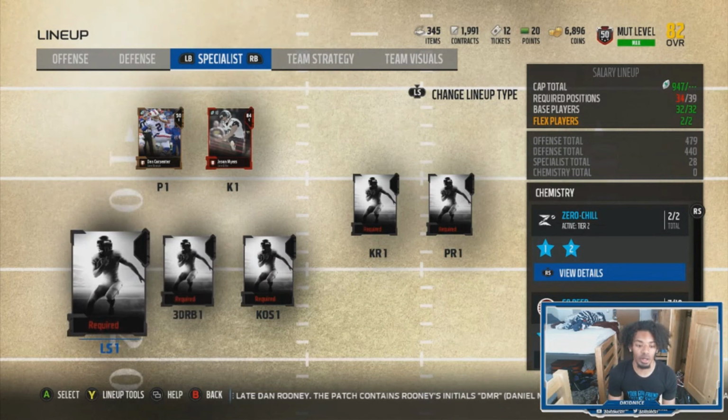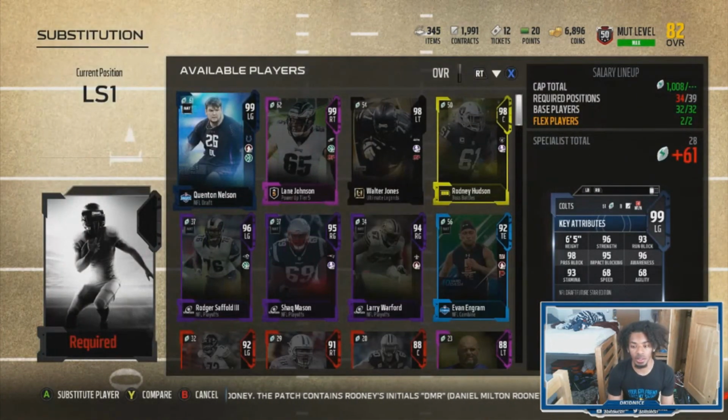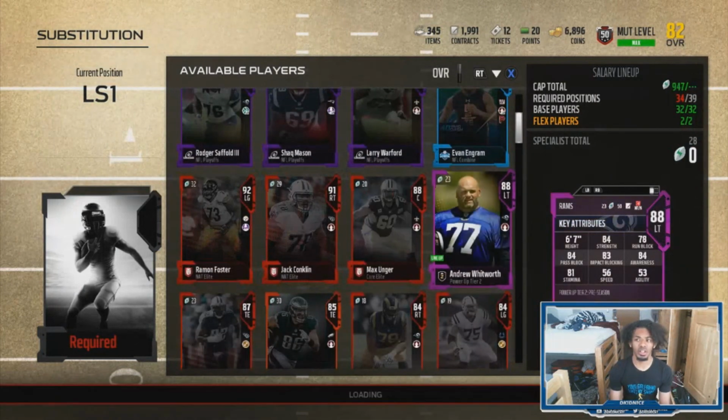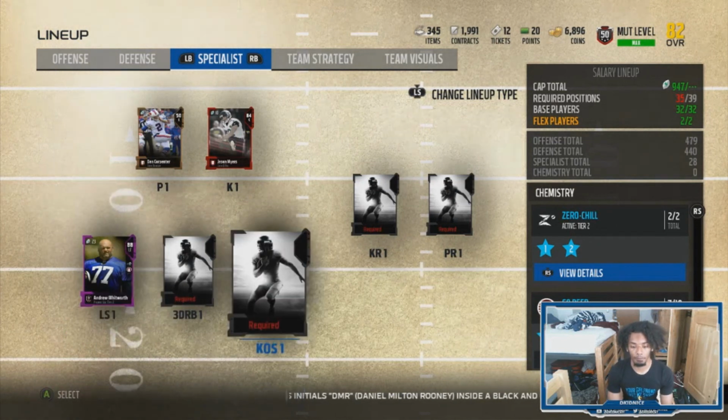So we have extra cap, so we're just gonna again go back to the O lineman and see where we can improve. Again, I say tackle, center, guard for me personally.